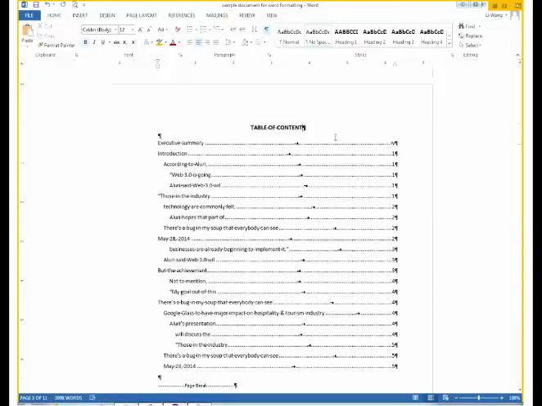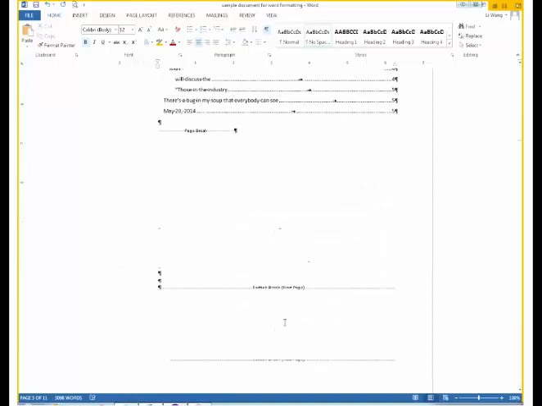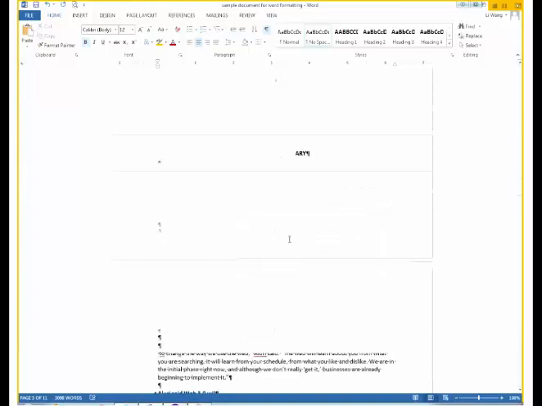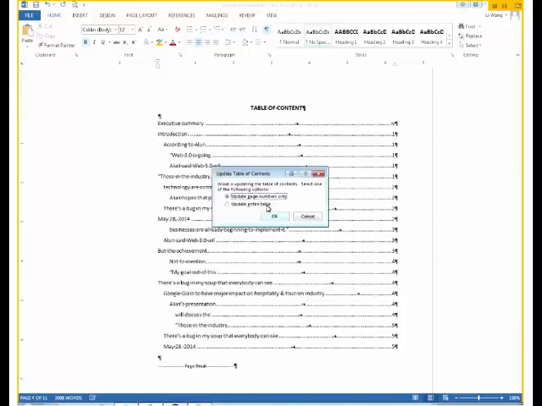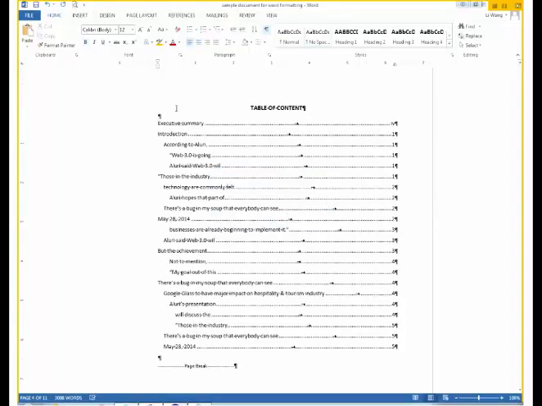Now it looks consistent with executive summary and with introduction, but when you update the field, right, it won't show up on this table of contents. Okay, so that's modify the heading styles, formatting the heading, and then creating the table of content.